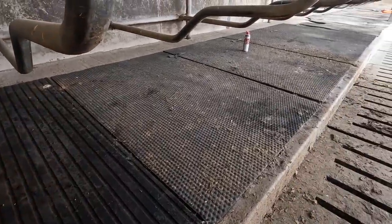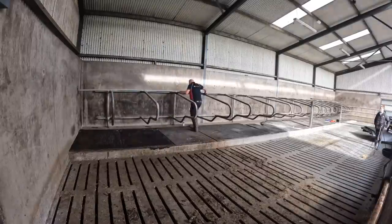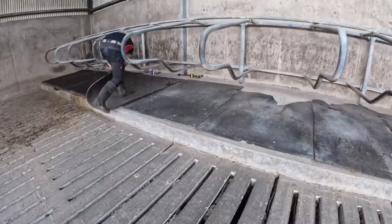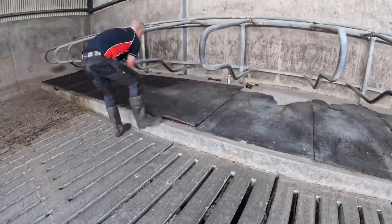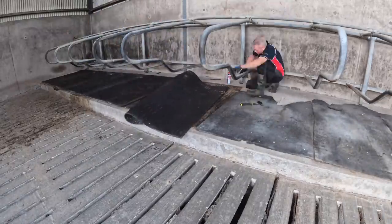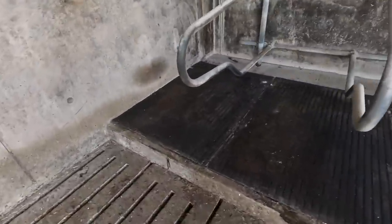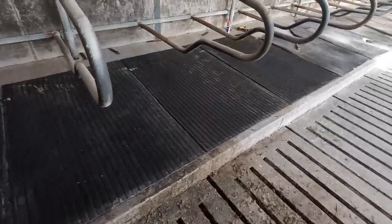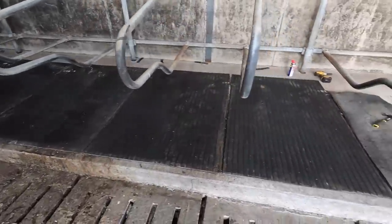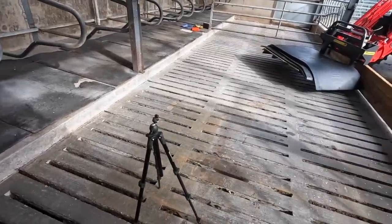So that's the first one done. Let's get the rest of them done. Well, we have them turned over. They are heavy yokes, heavy as heavy can be, just pure dead weight. But there's them turned over. I'll have to wash a couple of them down. You'll always get bits of muck underneath the mats, and it'll always keep it kind of damp as well. The air never really gets in to dry out. I'd say they'll work better rather than throwing them out and replacing them all. Sure, it's worth a try. What harm is it just to try them out? Now I'm going to bolt these all back down again. I'm going to lift up a couple of these here and we're going to fit a few of our new mats.